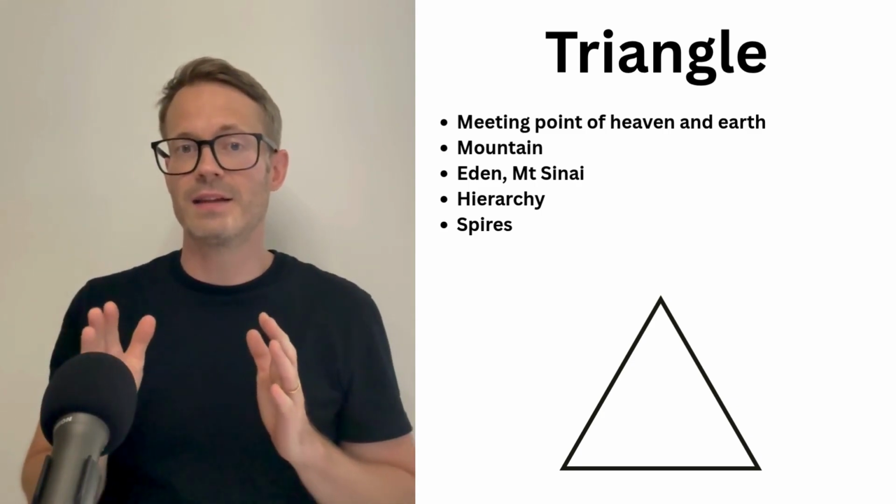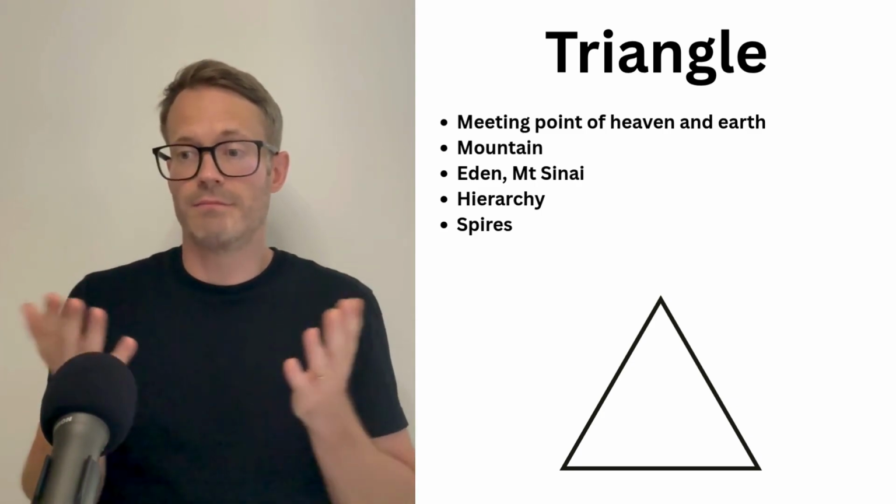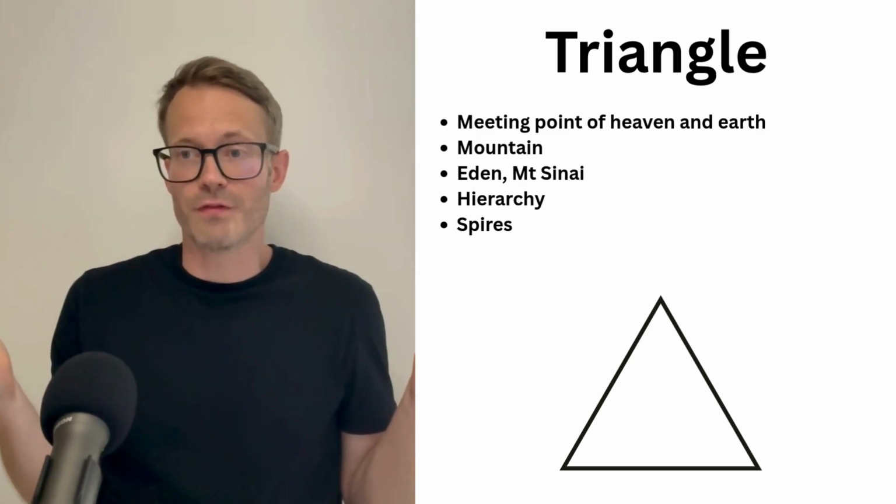And just like in scripture and in everyday life, if you look at the mountains, the meeting point of heaven and earth seems to be on the top of the mountain, seems to be on the top of the triangle. And scripture tells us that Eden was on top of a mountain, and Moses met God at the top of Mount Sinai, where he got the law and the 10 commandments.